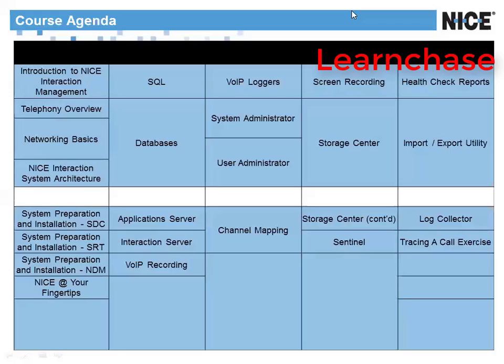Then we will check health check reports. How can we monitor our NICE components using Sentinel? Import export utility, tracing a call in NICE interaction server, which is a level 3 job, and different tools we will use, such as log collector for tracing the logs.